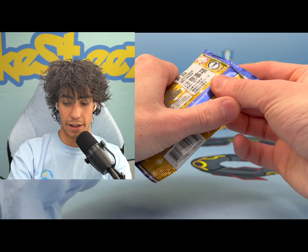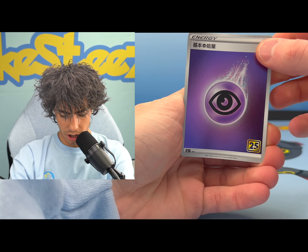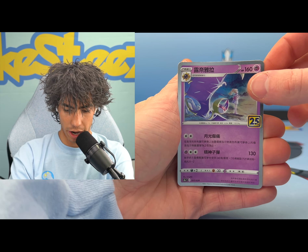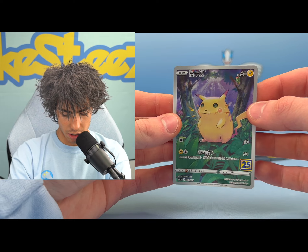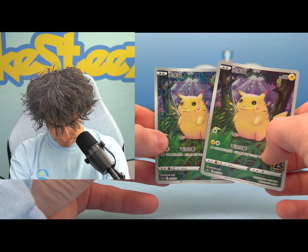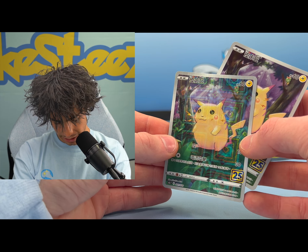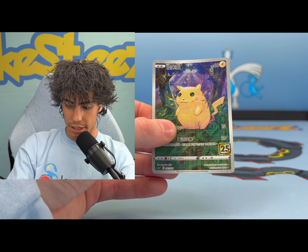These are super nice. I love these - they don't have any of the classic collection cards that we do in English Celebrations, so you are chasing these reverse holographic cards. I want to get that Lugia in the reverse holo pattern - it's like a square holo. No way, we got the Pikachu! This is my first time pulling that one like this - it has the square holo. Let me grab that other one so you guys can see the difference in holo patterns.